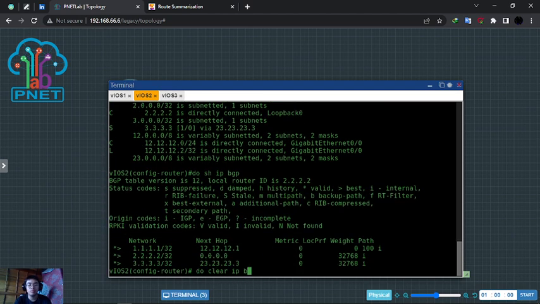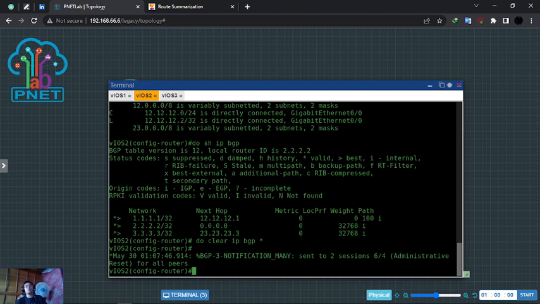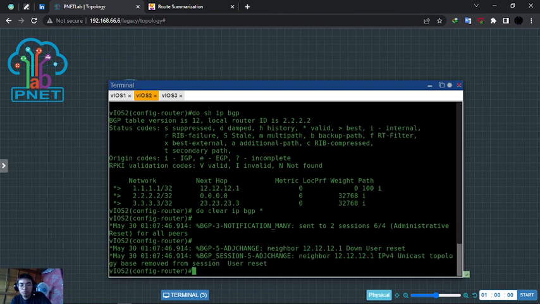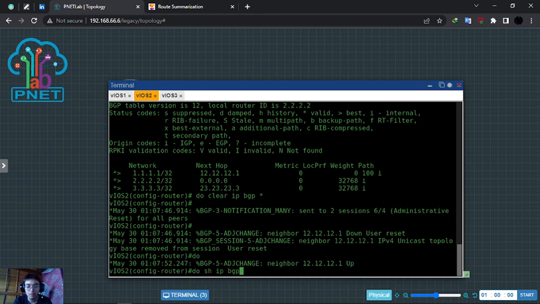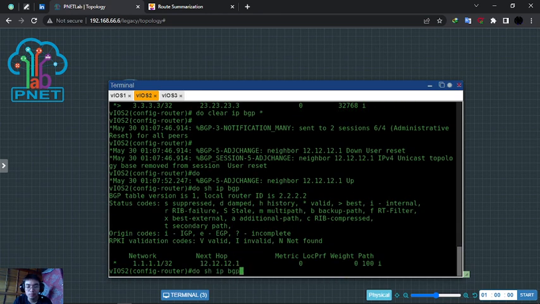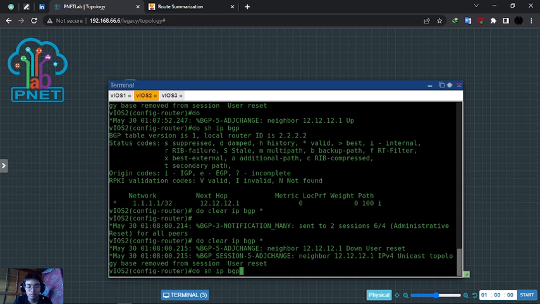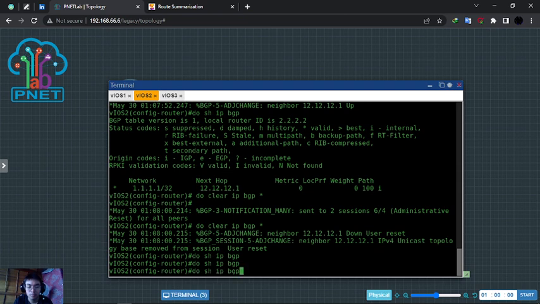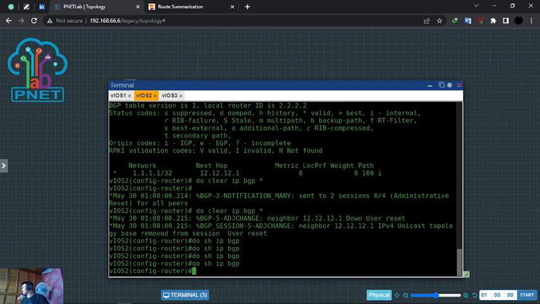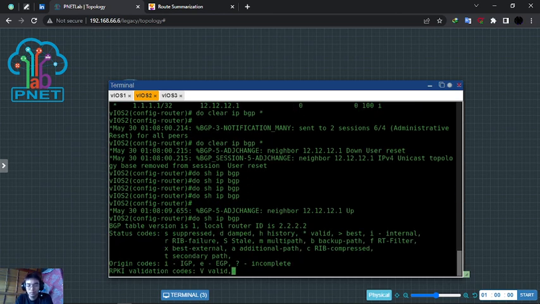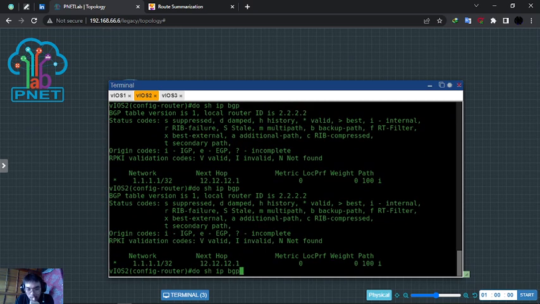Do clear IP BGP. Do show IP BGP. There's one problem.